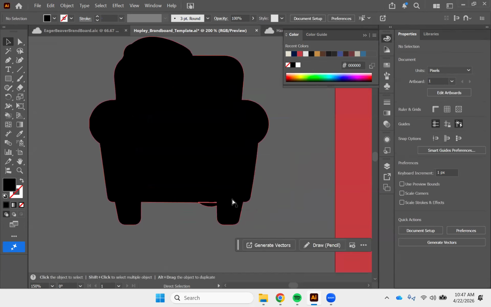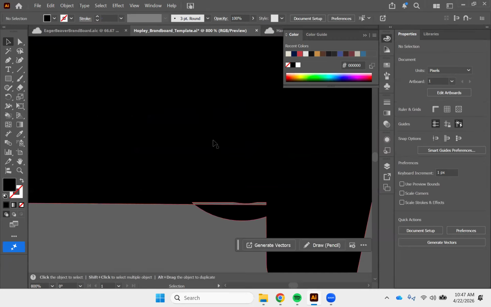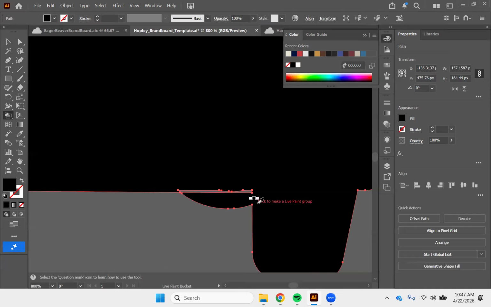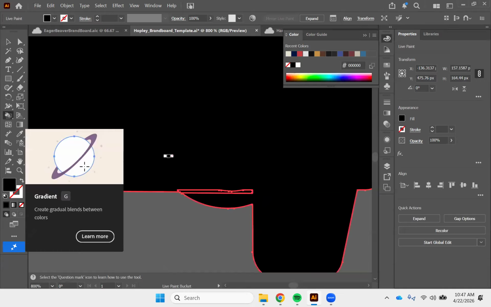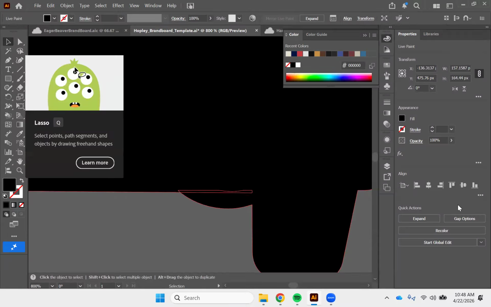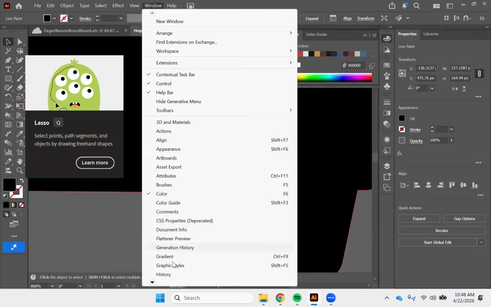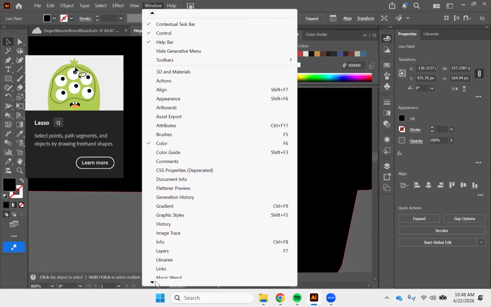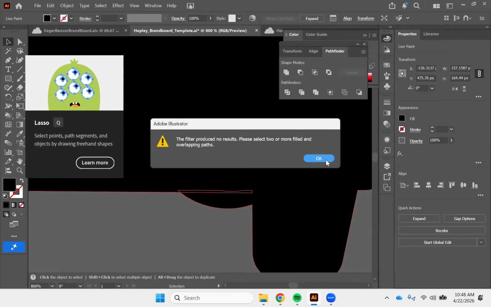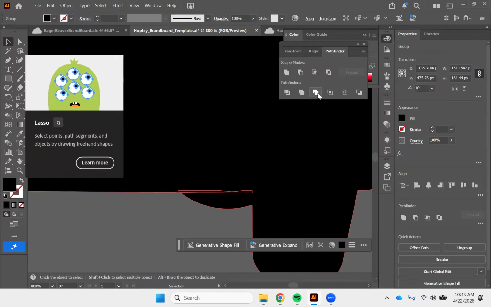All right. Looks like down here something screwy happened, but that's okay because I can just come down here, grab my live paint bucket and click, color that in. There we go. And then I'm just going to grab that and find my Pathfinder tool again because I want everything to be clean. So I'm going to click this. Oops, got to expand it again.